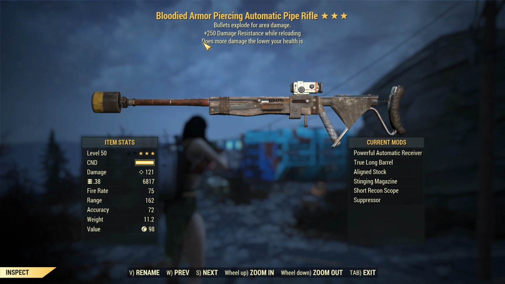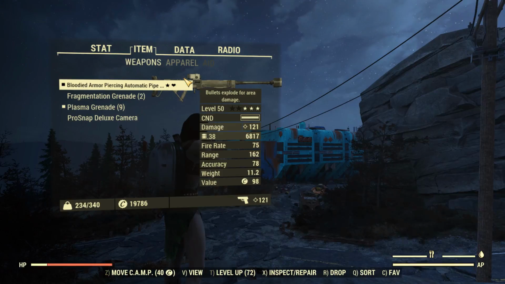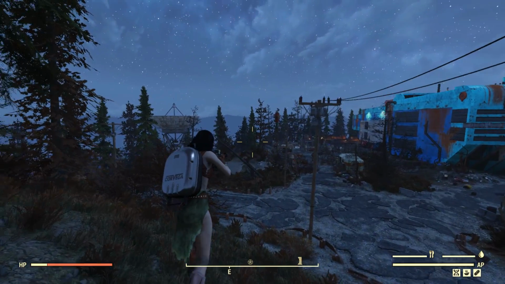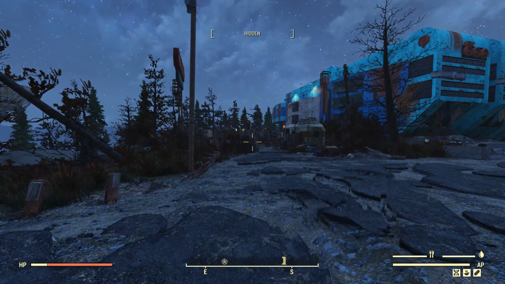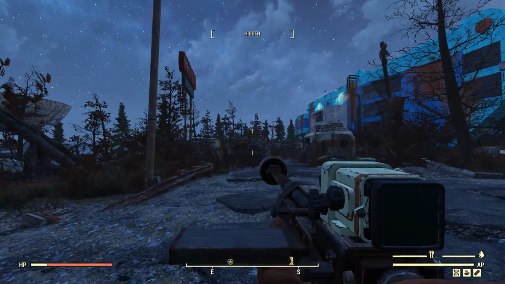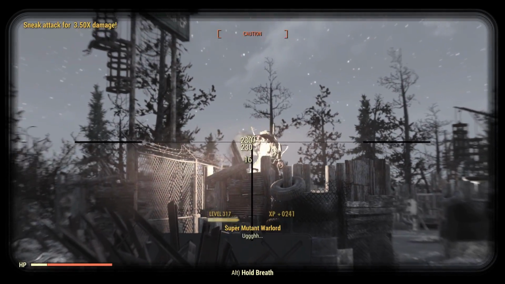Anyways, let's talk about this nuisance over here, this 250 damage resistance whilst reloading. Now, there's an easy way to counter that just through regular gameplay. All you need to do is reload whilst crouched. Don't do it right away though. Be crouched for about a second or so, let the game actually figure out that you are crouched, and then go ahead with the reload.